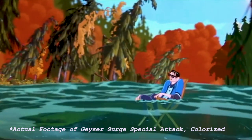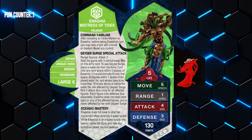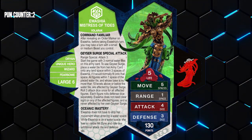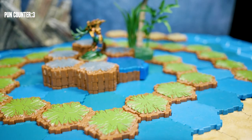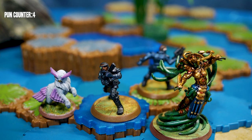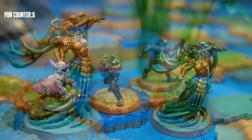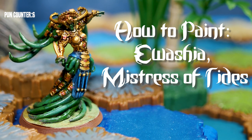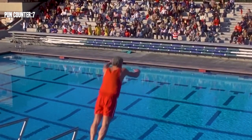I hope you brought your swim trunks because Awashi is here to make a big splash. Boasting a unique and vibrant design, this aquatic mistress really can change the flow of battle in ways you can't even fathom. Her playstyle certainly isn't shallow and gives both microcore troopers and beasts alike their time to shine. Awashi is a great figure and fun one to paint. So what are you waiting for? Let's dive right in.